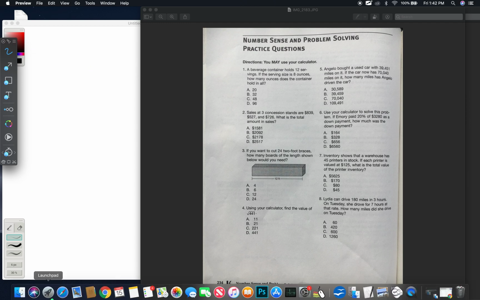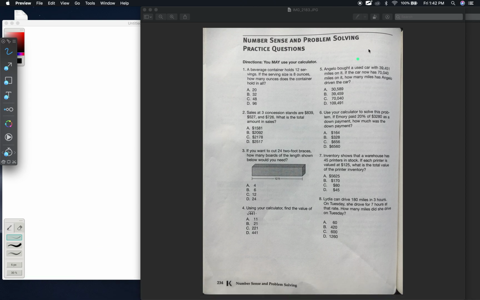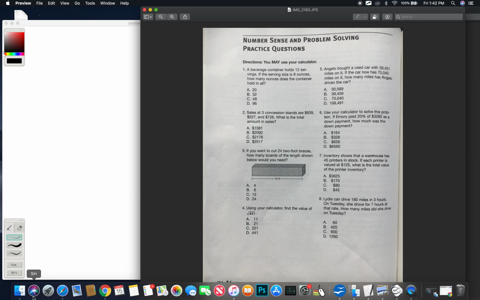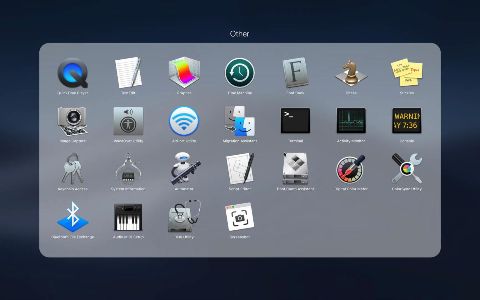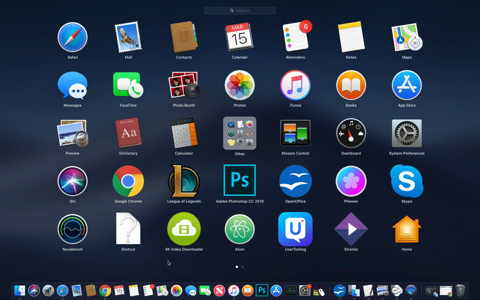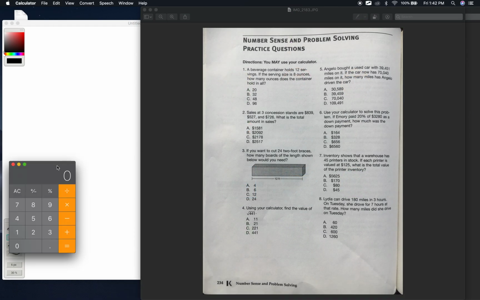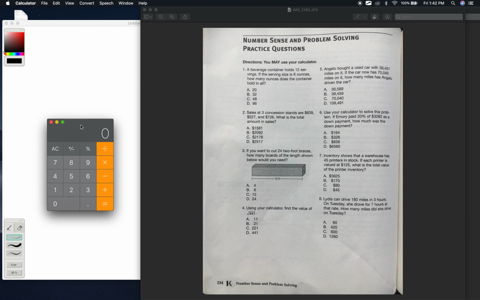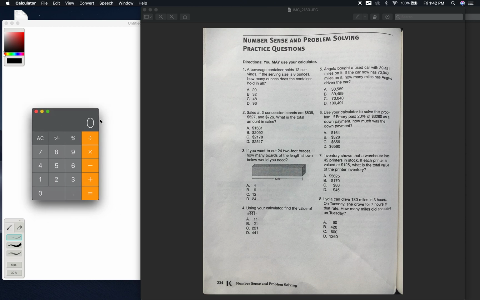2,092. I'm actually going to try and pull up a calculator here because I am pretty much doing these on a calculator, but you guys can't actually see it on the screen. So let's see if I even have a calculator. Here we go. Again, 839 plus 527 plus 726 equals 2,092. So that's your answer.